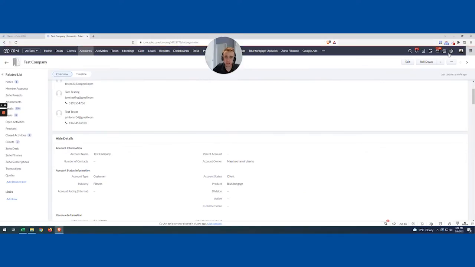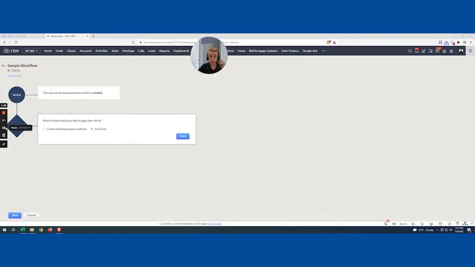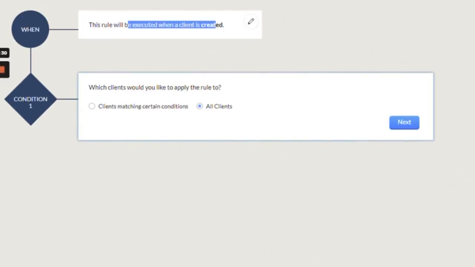Well, we're going to go into the settings area and make a new workflow. I'm just going to pause the video for a sec. So I went ahead and made a workflow. You can see it's basically when a client is created. If you want bonus points, you can also say when the account on the client is edited. That's going to be a separate workflow, but it works the same way. It'll be the same trick as everything else afterwards. So I have the main one. When I have a new client that's created, I want this to recalculate.